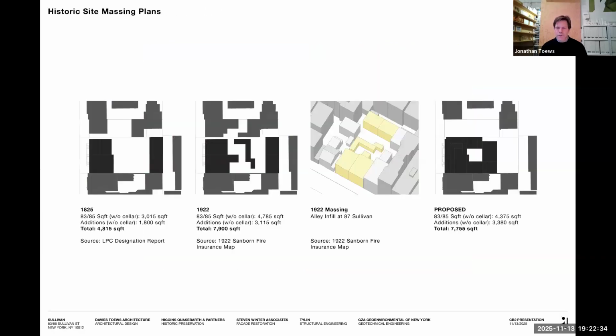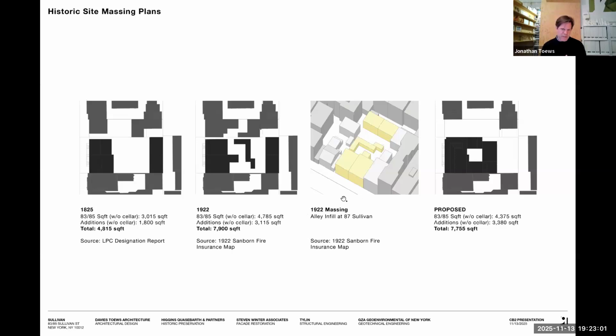So the next slide recaps a little of what Sarah talked about in terms of the historic back buildings in this lot. You can see the condition in the 1820s on the left, when they were first built, with the pair of buildings in the rear yard. And then 100 years later, in the 1920s, the accrual of these back buildings in the mid-block, the mid-block world that was emerging at that time.